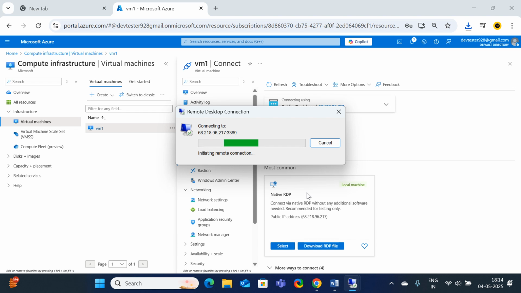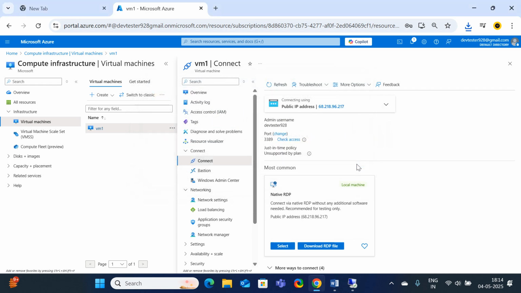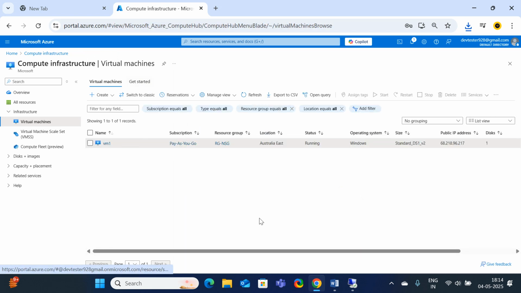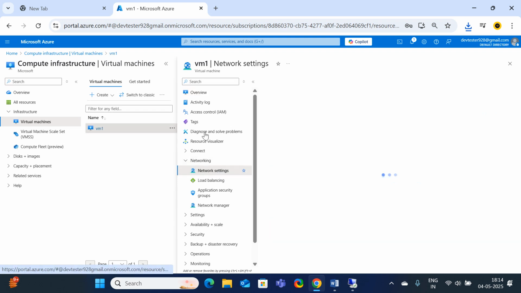By default, the lower number with higher priority will be executed first. So because of the NSG, it is not allowing access to the machine with the help of the RDP protocol. In this way, in real time as well, we implement the NSG rules based on the requirement.